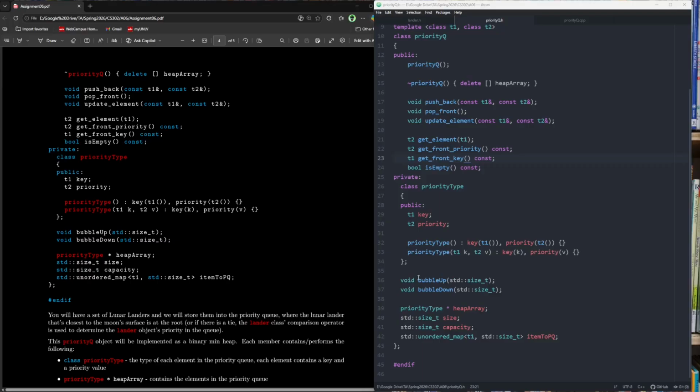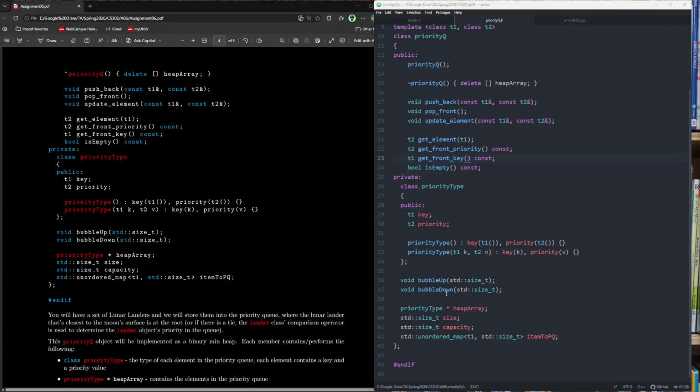Now we also have our bubble up and bubble down functions. Those are essentially the heart of the PriorityQ class. A bubble up, remember, it keeps on computing. You pass in an index into the function, and you bubble up from this index. So when you call this in your pushback function, you pass in the index of that last inserted item. And in bubble up, remember, you keep computing your parent index, compare, and then you swap if needed, and you just keep doing this until you hit the root or until the parent node is less than or equal.